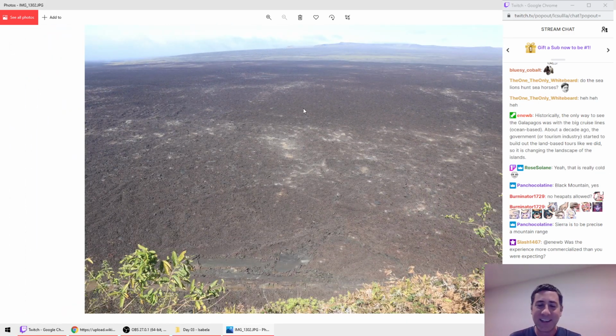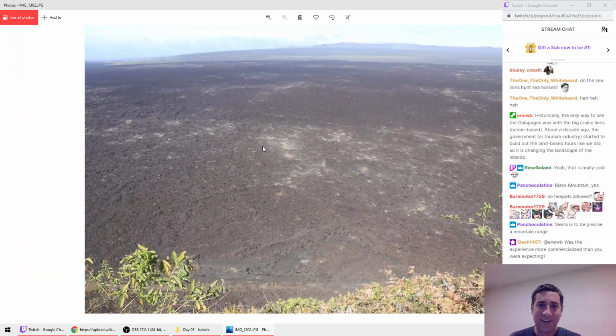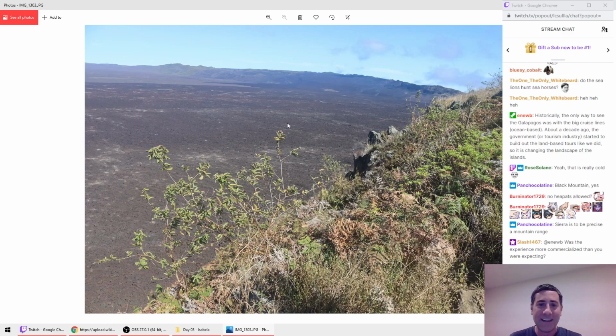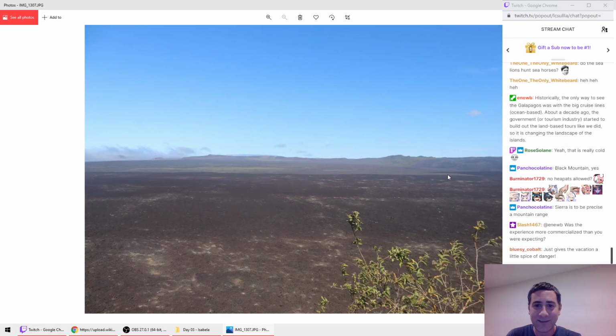And so this is just the caldera where it erupts. And all this down here is dried lava from the last time it erupted. And this is an active volcano. It last erupted, they said, in 2018. So very safe on an ordinary basis, but yeah, it does erupt periodically. I think they said it had erupted before 2018 in 2005. So yeah, this was pretty cool getting to see this big crater, like the center of the volcano.